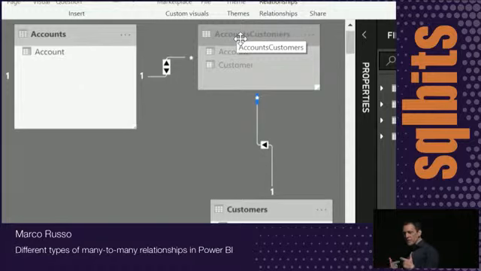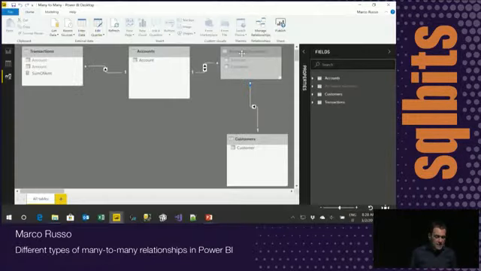As you can understand, I'm not suggesting you to do this easily in a model, but for this specific demo, we can do that. Alberto had a session yesterday. If you didn't attend the session of Alberto yesterday, you can watch the recording in a few weeks on the website, explaining why enabling a bidirectional filter in the model, like I'm doing now, could be a dangerous operation. Dangerous if in the future I will add other tables in this model. If I can guarantee that I will never add any table to this model connecting to accounts or to customers, this is safe. For this demo, it's safe. For the next 30 minutes, it's safe. So we can go ahead.